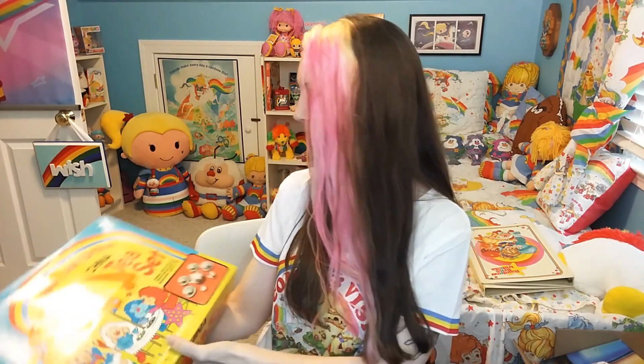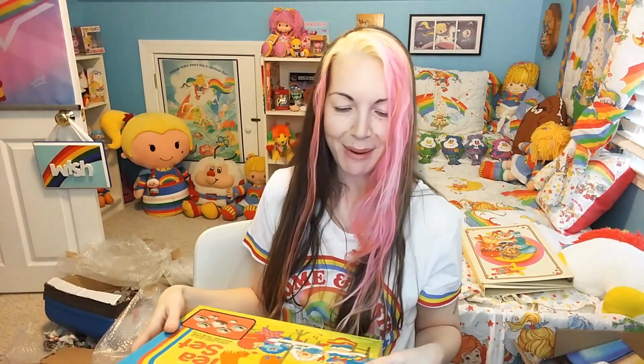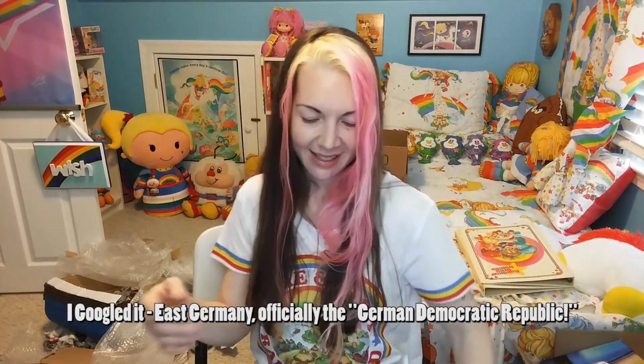1985 Hallmark cards. And I'm pretty sure this was made in England. Does it say? Oh, here we go. Made in GDR. What does GDR stand for? I feel like I should know that. But it's Jetta Star. That was one of the other, I think one of the other products she sent me was by that company. GDR? It's probably like Great something Republic or Great, so I don't know what GDR is. Somebody tell me what GDR is. Whatever it is, that's where it was made.